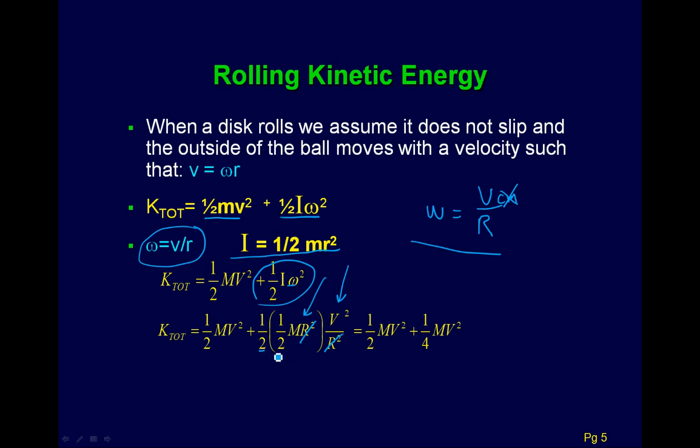And then what we do is get 1/2 times 1/2. Remember, this 1/2 comes from the moment of inertia. It represents how the mass is distributed in our object. And so I get a total of 1/2 mv squared plus 1/4 mv squared. Altogether, I get 3/4 mv squared, where of course 3/4 is bigger than our normal 1/2.